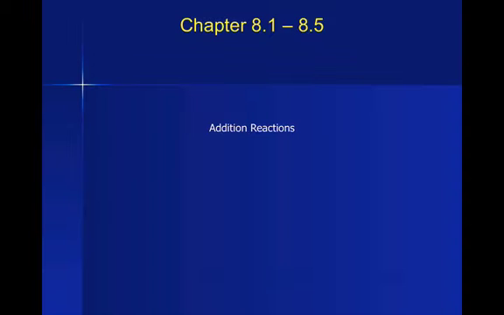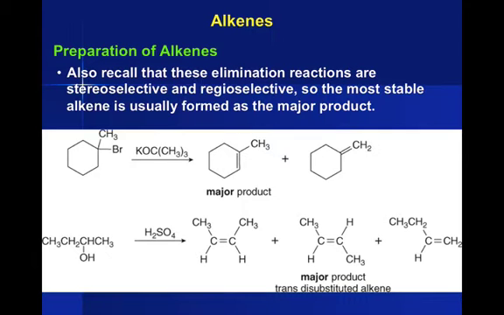This chapter is going to be talking about the reverse reactions of what we talked about in Chapter 7. Okay? And this is the chapter where we really start building your toolbox of tools to allow you to make all kinds of organic molecules. You can add all kinds of things to alkenes, and we will talk about it more than just in this chapter. This chapter is just a start, okay? But we're going to start talking about addition reactions, okay? And like I mentioned, right, we can prepare alkenes by eliminations.